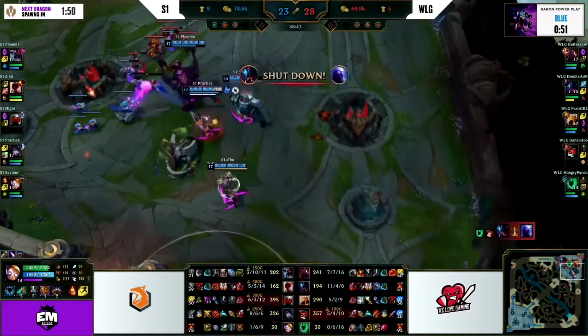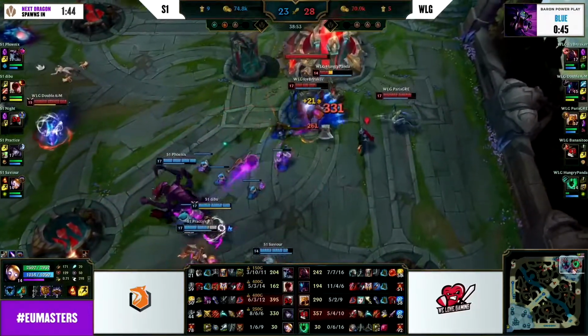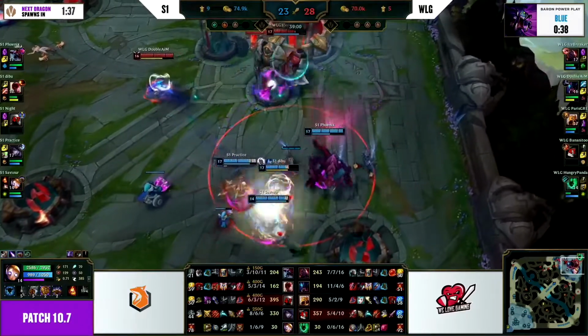He gets taken out, but Sector 1 traded carry for carry, and 3 inhibitors are down for We Love Gaming. Sector 1 is not stopping. They are looking at the Nexus, 2 turrets still standing between the victory screen for Sector 1 and We Love Gaming's defeat screen. Phoenix gets a knock up on Paris.